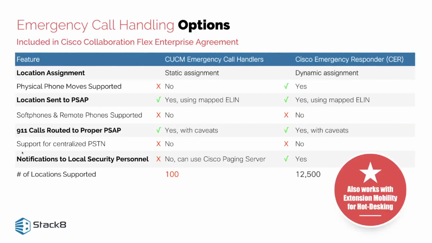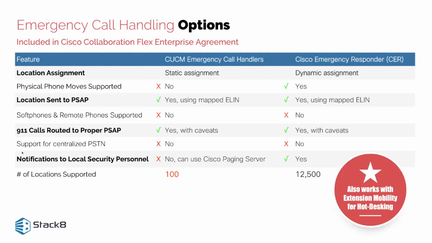One of the big things that Emergency Responder solves is that whole location assignment and the movement of phones. So there's dynamic tracking of where the phone is physically located based on a bunch of different things. It can integrate with your switches and basically determine what switch port the phone is physically connected into. So based on that, we know that port number 1 of switch number 1 is Eric's office, and that way I'm able to know dynamically that I'm making a 911 call out of a phone in Eric's office and dispatch the call to the right public safety operator. So that takes care of that.